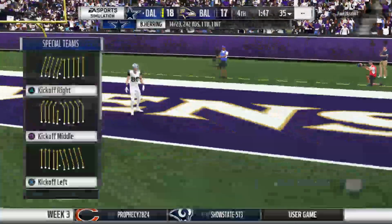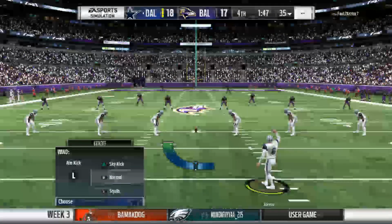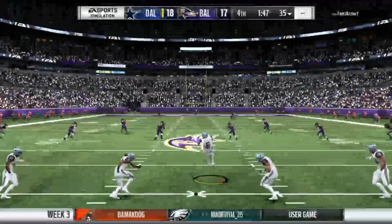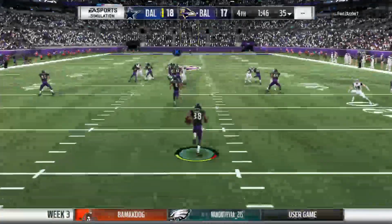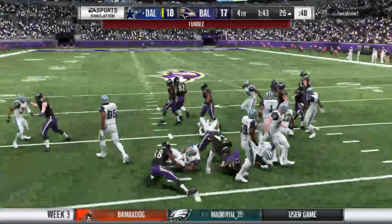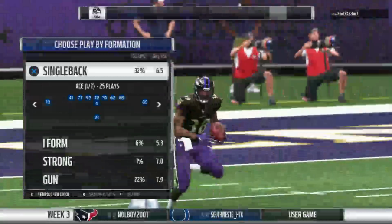Well, that decision to me was all about pulling up the chart. You know, that beautiful chart that tells you when to go for 2, when to go for 1. I do love it. It helps you with your decision-making during heated times. And just look at it right here in this point of the game. Go for 2, try and make it a field goal difference. Now on the return, oh no, the ball is loose. And they will take over at the 26-yard line.